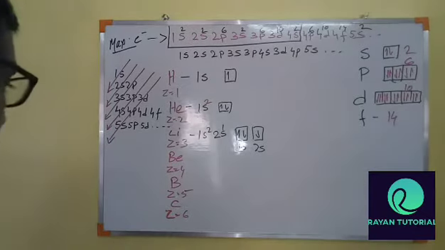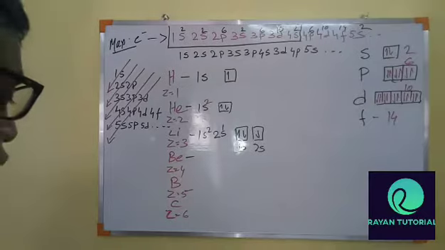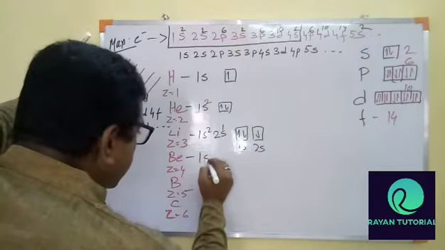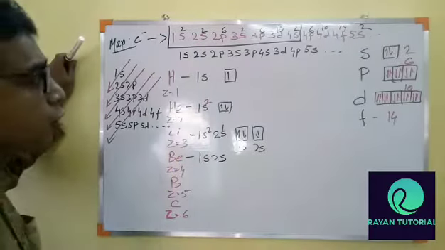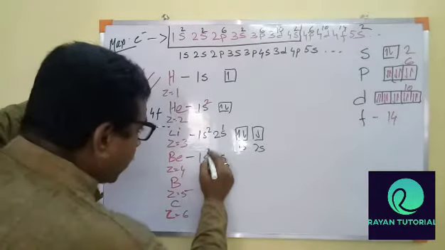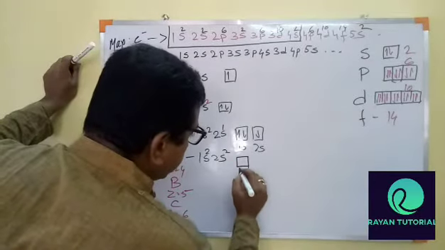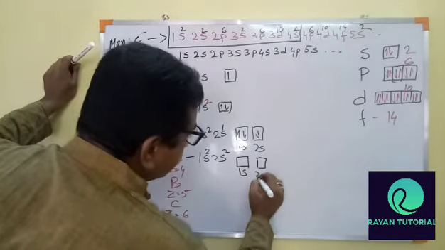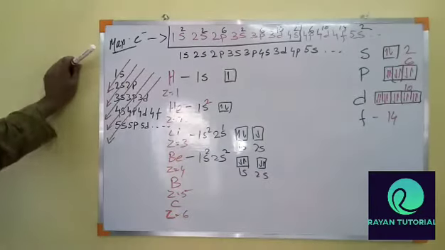Clear? Okay. Now comes beryllium. Beryllium, how many electrons are there? 4. That means 1s and 2s. Now in S, maximum 2 electrons I can put. So here 2, here 2. So how will the electronic configuration be? This is 1s, this is 2s. So here is one and here is one.